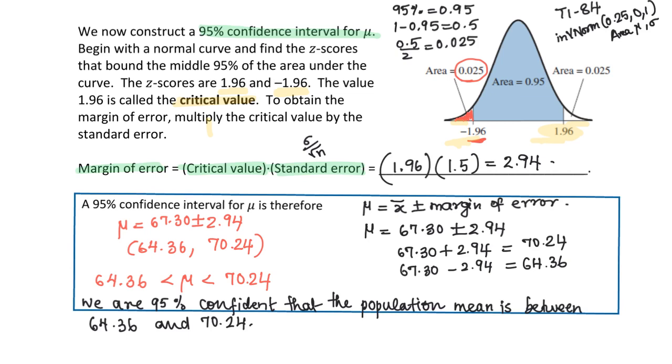So now you learn how to construct the confidence interval. This is how I memorize the formula. Mu is between, that means mu belongs to this interval. Interval I am going to write, that is sample mean plus or minus the margin of error, right? So margin of error we calculated using the formula critical value times the standard error. So the critical value is the z-score. So I can write z times sigma over square root of n.